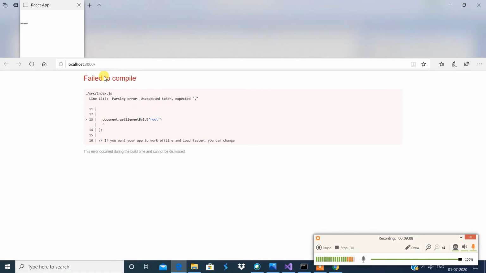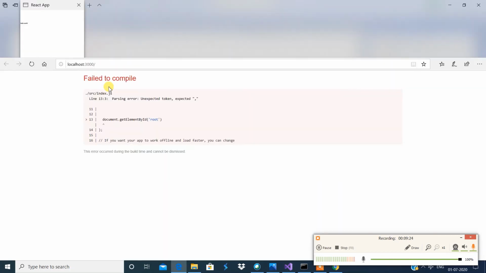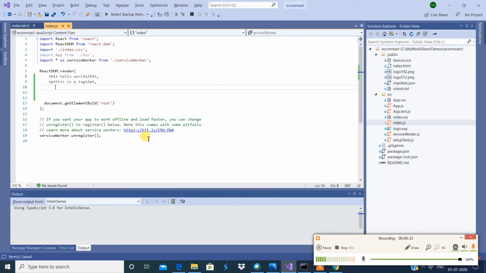You get this error. I'm going to hit comma, save this. Look at this, this is an error. This is because over here you cannot put two JSX tags adjacent to each other.